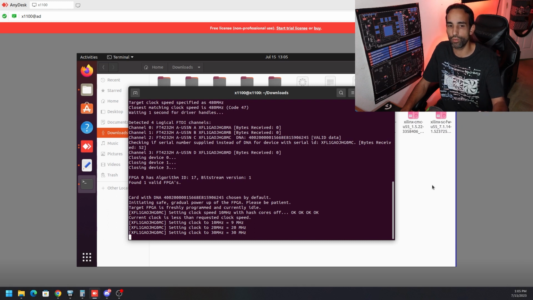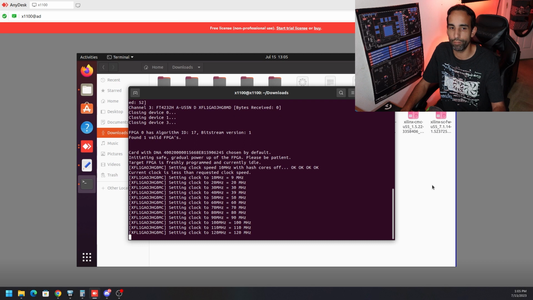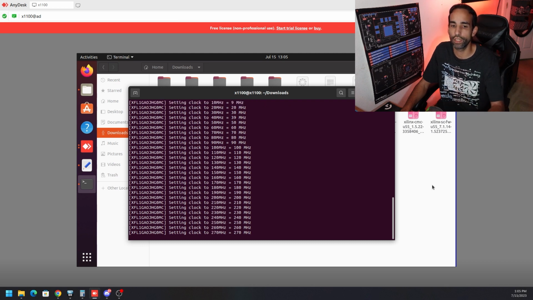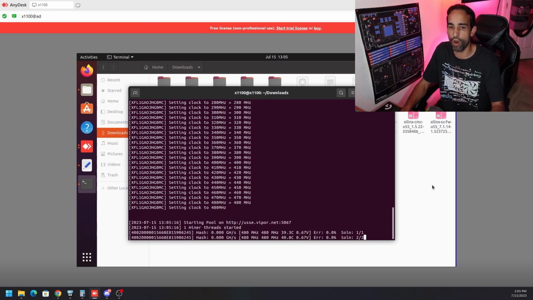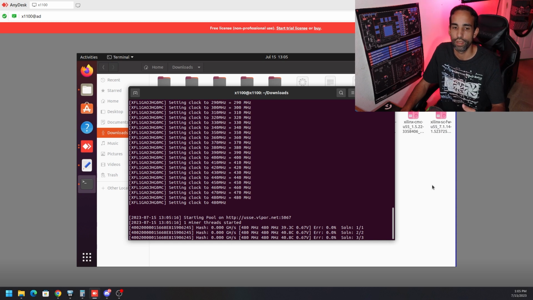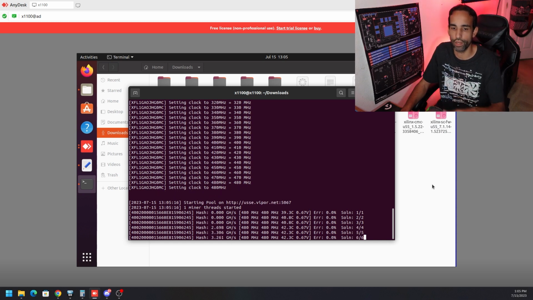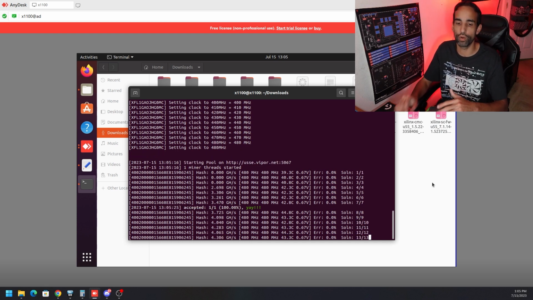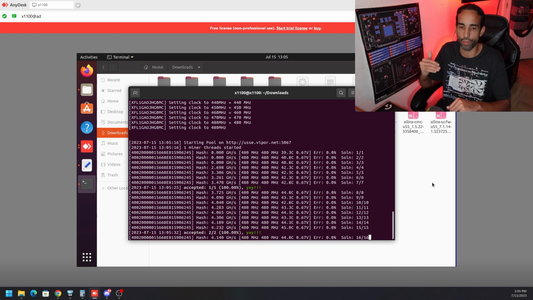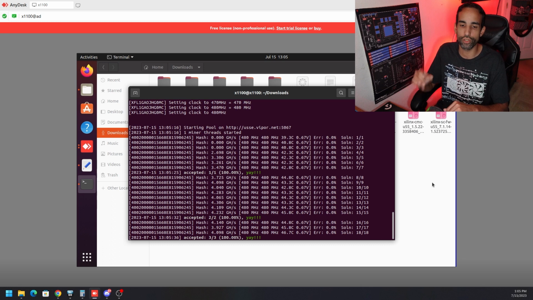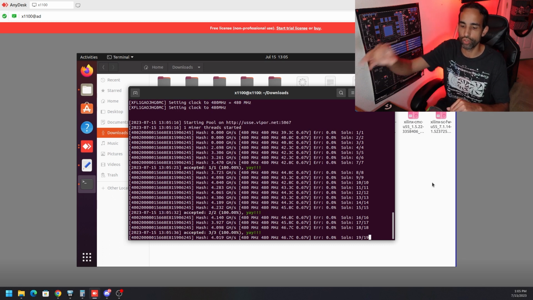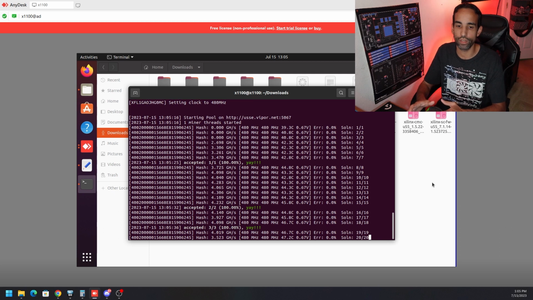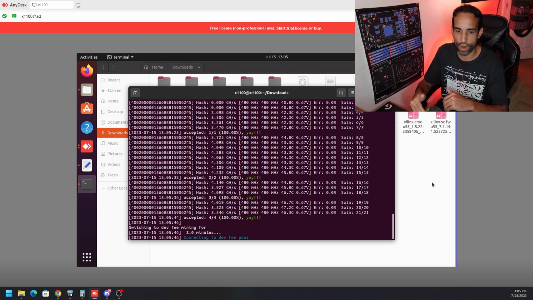If you see the option where it says it doesn't detect an FPGA or no valid FPGA is found, restart your device, clear everything out with the -A-C command that I showed you, the sudo rmmod command that I showed you, and then try to reload the bitstream and try again. If this thing crashes in the middle of mining and it doesn't clear out or it doesn't downclock, you can't hit Control-C and it goes down and steps down bit by bit, do not reload the bitstream. Do not reload the bitstream. Shut it down, clear out the bitstreams using the commands I showed you, and start again. If you crash in the miner, if you can't close the miner, whatever it might be.